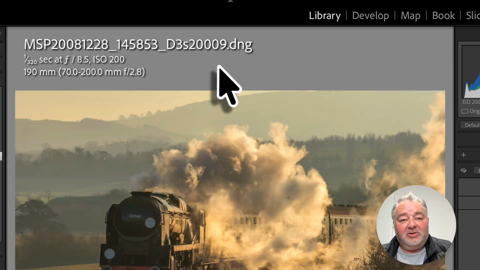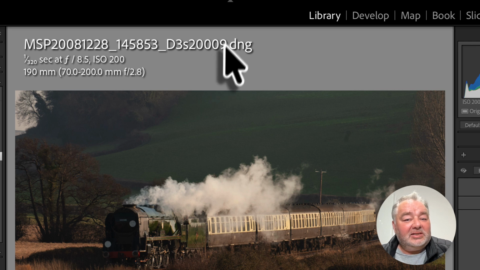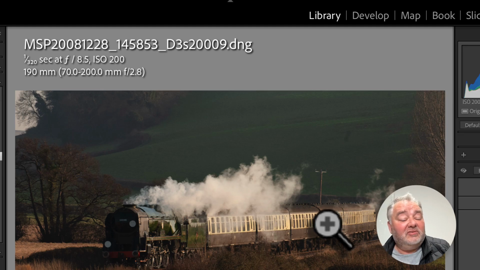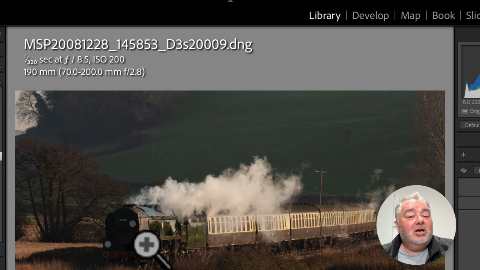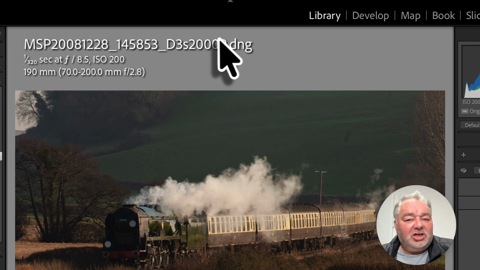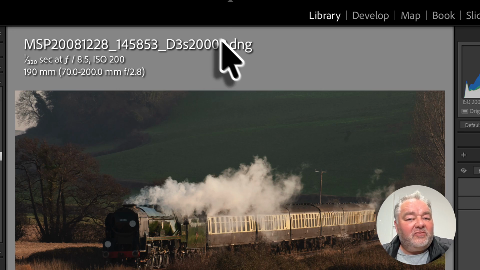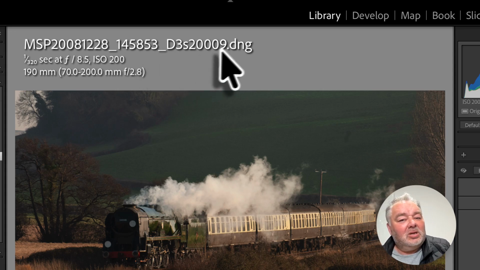The next picture in the series, I don't know if I've got it, no, I haven't, would be 10, then 11, then 12, depending on how many pictures I took in this series of images. I might have taken 5, 6, 7 shots. If they were all the same, because this camera did 12 frames a second, this shutter actuation number would shoot off. The time would be the same because it does 12 frames a second, but they're still unique identifiers. Date and time would be the same, but I'd have 10, 11, 12, 13, up to 23.